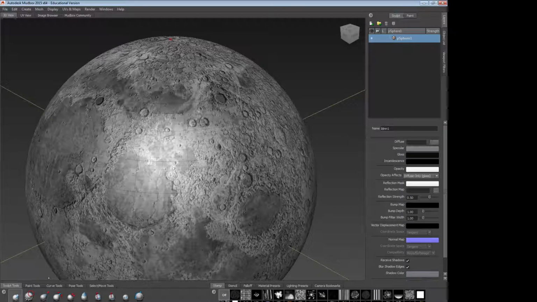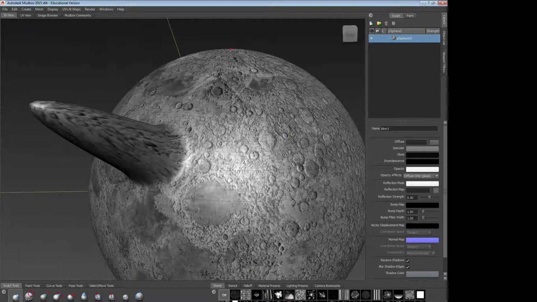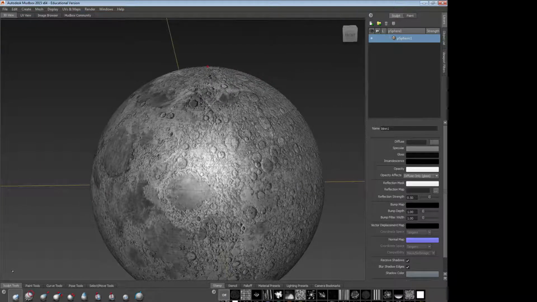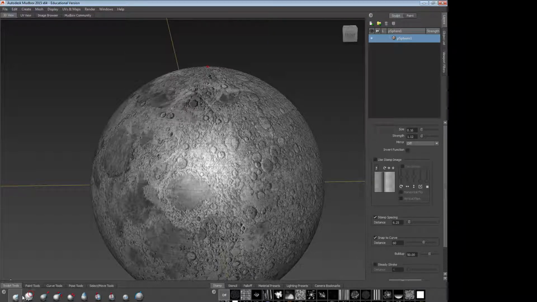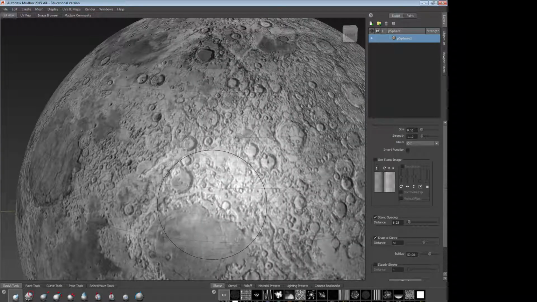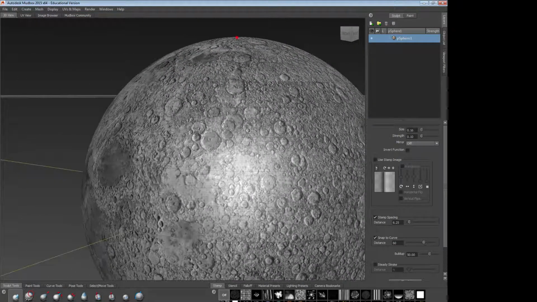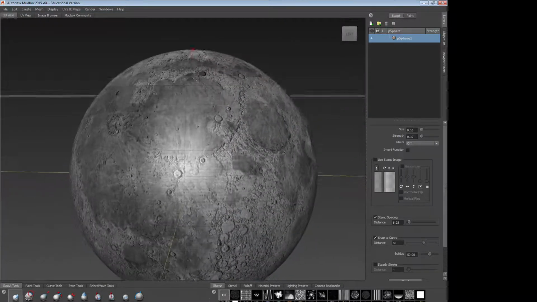Okay, and so now we can use all of these tools to start sculpting on it, and you're seeing we're getting a lot of interesting results. Now this is going to be best if you're using the Cintiq with a stylus, but the Sculpt tool, all these different things are going to do slightly different things. So Sculpt is going to sort of pull, and you can see my strength right now is set to 1. I'm going to set that to something lower, like 0.1. And then if I start sculpting, you can see that I'm actually pushing and pulling the mesh, and so I'm getting a little lumpy piece there.